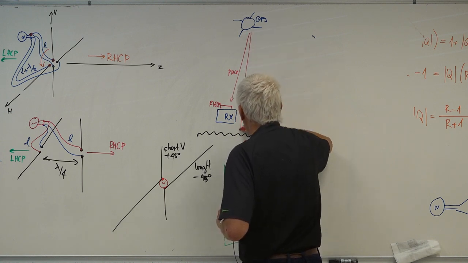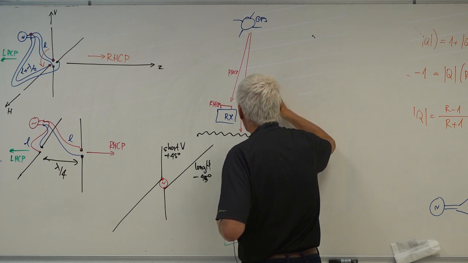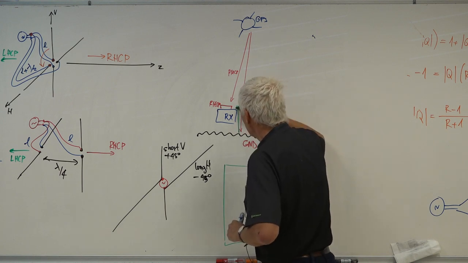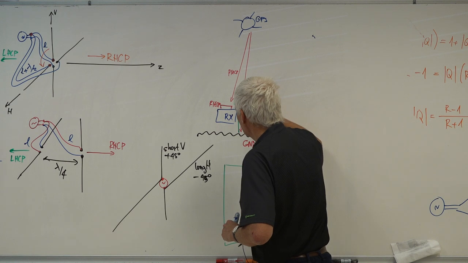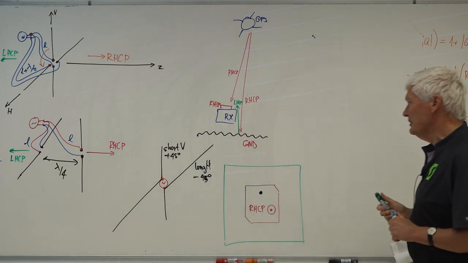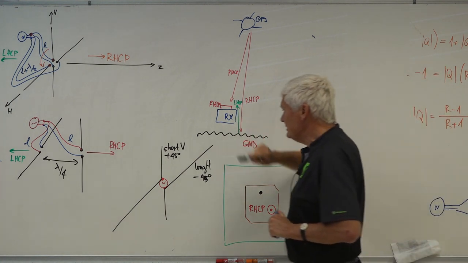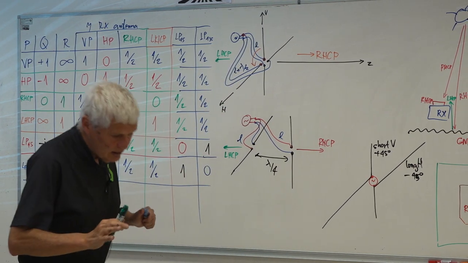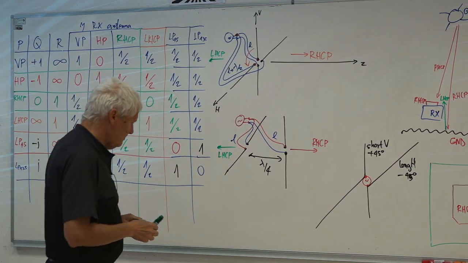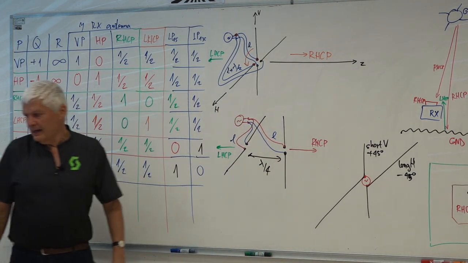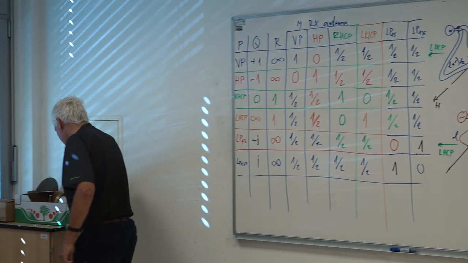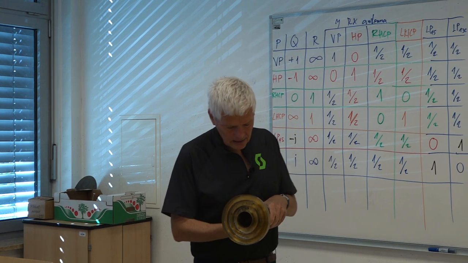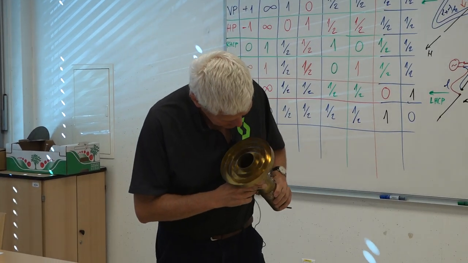But this reflection of the ground, right-hand circular polarization reflecting from an object, changes the sense of polarization. So this reflected wave will be left-hand circularly polarized. And with a suitable antenna, I can reject the left hand. So the accuracy of my GPS receiver will be much better if I use circular polarization. That's a good reason why to make circular polarization. The same trick, delaying one wave at 45 degrees, advancing the other one.